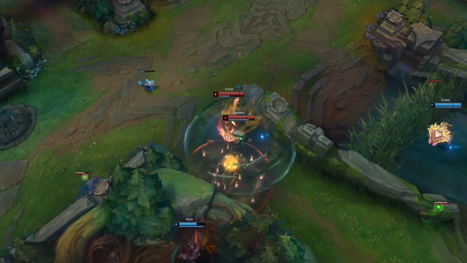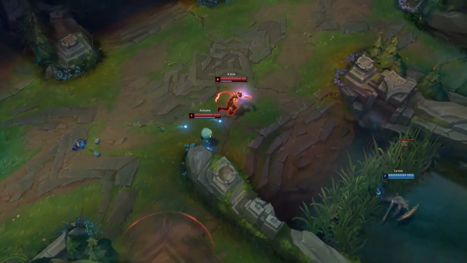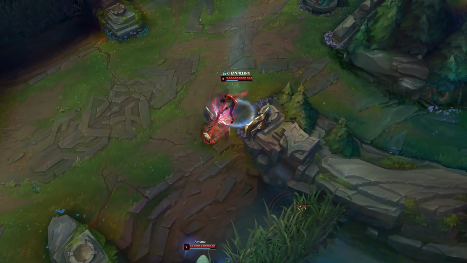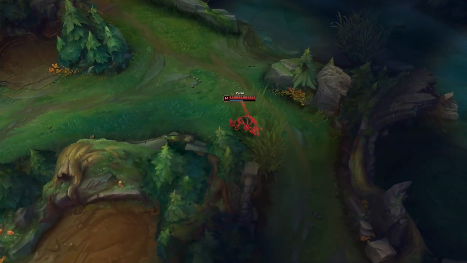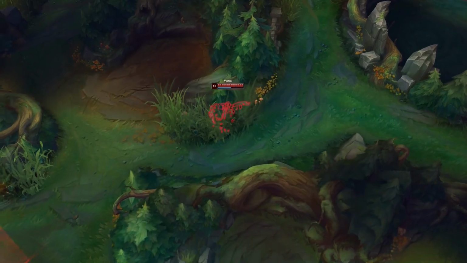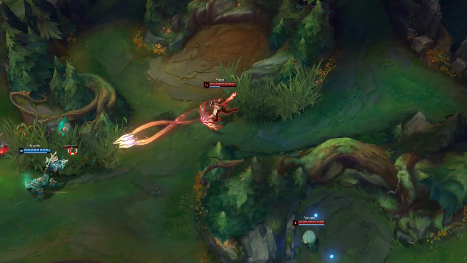More often than not, it will be worth it, because even if you end up trading for an opposing summoner, you still created an advantage for your team. Of course, it doesn't always work. No play has a 100% success rate. However, Hina still always goes for it.